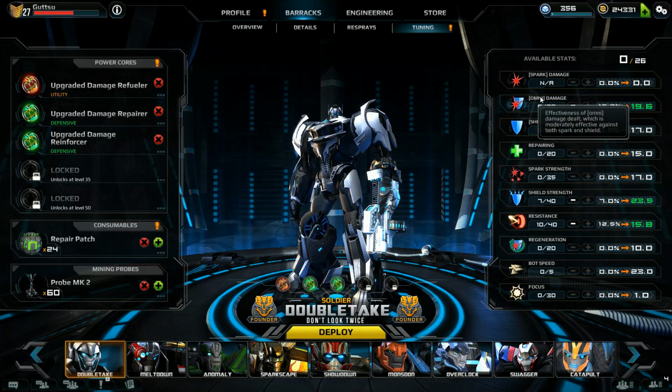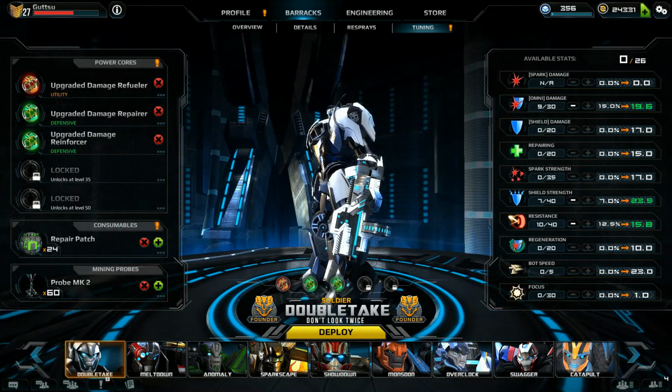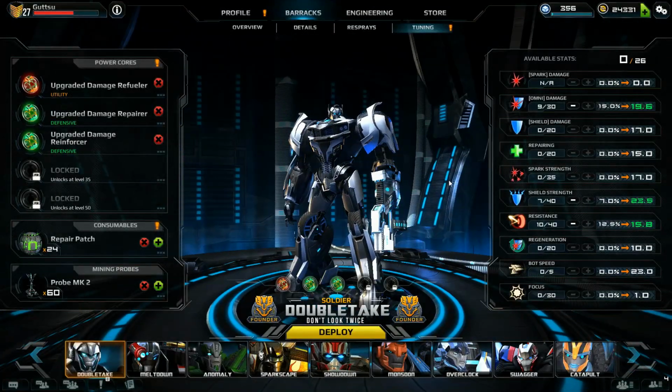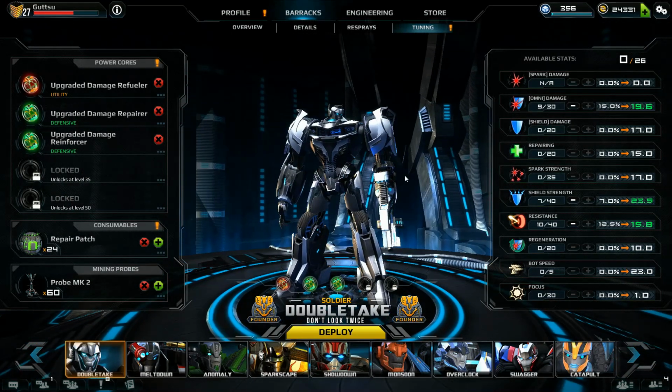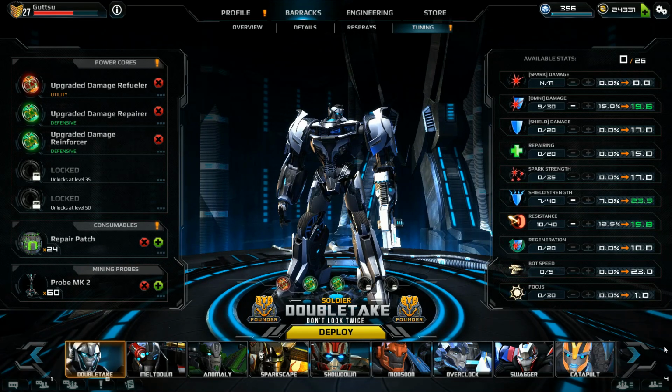Okay, and then Omni damage, needless to say, his two main weapons you're really going to be using most of the time, the SMGs and the saws, are both omni damage. So that's really how you want to do it. So yeah, that just about covers it. Covers everything for Doubletake. I don't think I left anything out here. So I think we can go ahead and see him in action.